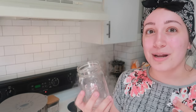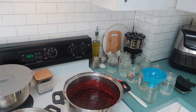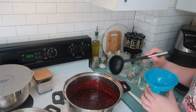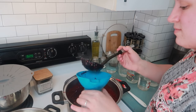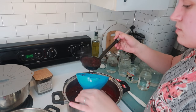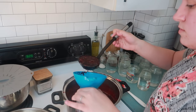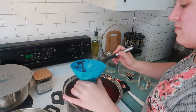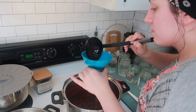Anyways, that's what I'm going to do as soon as this timer rings and I can ladle them into jars. So while I got ready to ladle my jam into jars, I had filled the jars with hot water and let them sit just to let the glass warm up a little bit before I put this crazy hot jam in there. And as you can see, I got out way too many jars, but I wanted to make sure I had enough and didn't have to run for jars while I was ladling out the jam.